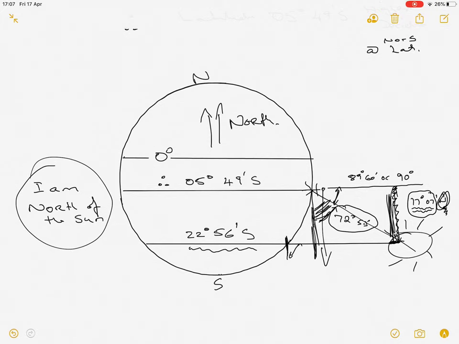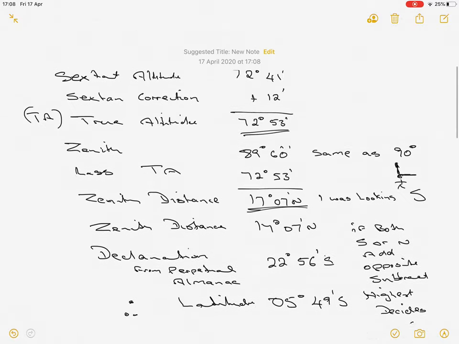In other words, how far away am I from the latitude line that the sun is directly above. The north I put in here as a reminder that I'm looking south, which means I am north of the sun. Ok, it's quite important you'll see in the formula when we work it out. I'm going to come back to this, I just want to go back to the formula so you can see where these numbers all fit in and different things.